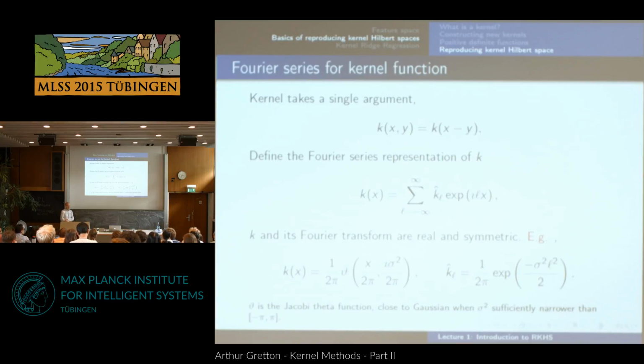The kernel I'm particularly interested in is the kernel that looks a little bit like the Gaussian, but for domains with a looping boundary, so a periodic domain. A Gaussian normally decays forever, right?